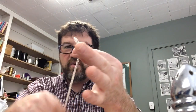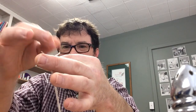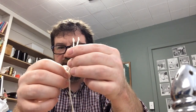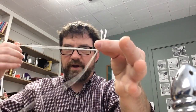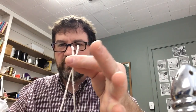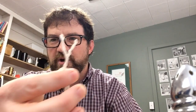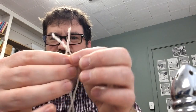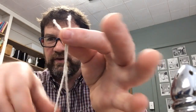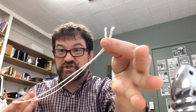And now, as these are twisted, it looks like, and what I do is I hold it here, and then I pull one off like this so they can see that it's 2. I mean, the fact is that even up close, it looks like 2 that are just stuck together. But if you hold it there, and you hold it there, it's 2.